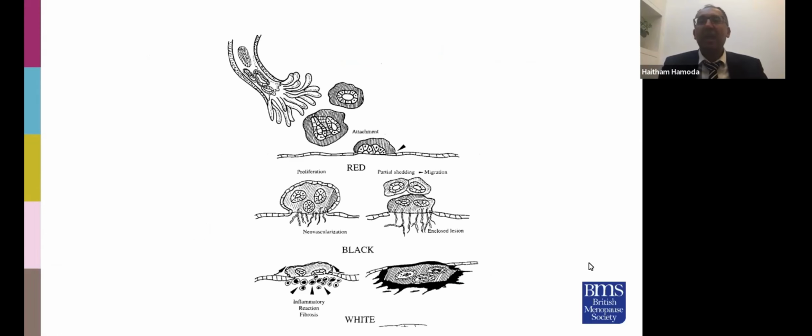If you want to look at the retrograde menstruation theory, you could see here in the top part of this diagram the fallopian tube, and you can see the blood and the cells coming through. So they implant into the tissue, let's say in this scenario the peritoneum, which is the lining of the abdomen. In the earlier stages, that can appear red because of the blood contained within the tissue. But as time goes by, that blood becomes old and becomes black. And as the body, as a result of this inflammation, tries to contain it, you get scarring and it becomes white.